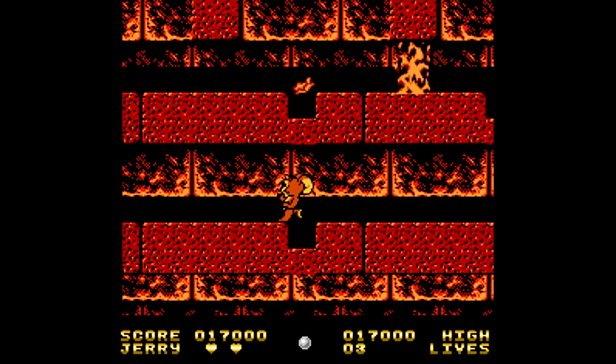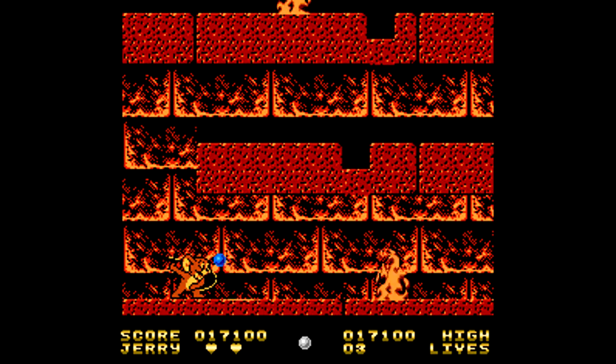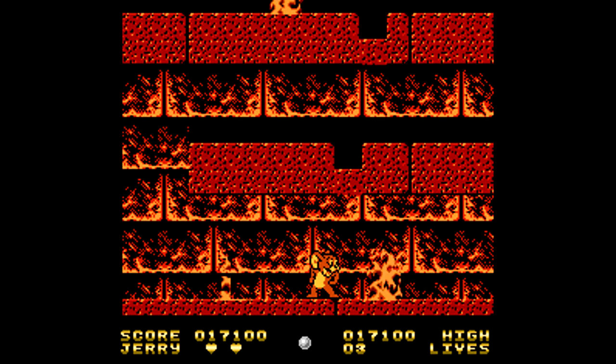Once you make it to the very bottom floor, you have a very small little opening for you to travel through and a whole bunch of annoying flames. You can't take them out using your projectiles, you just have to wait for them to dissipate for just a moment and then go past.